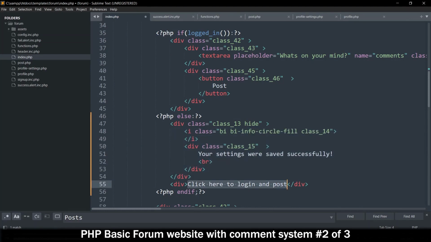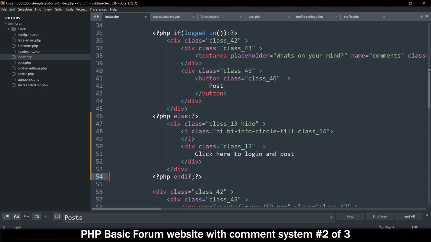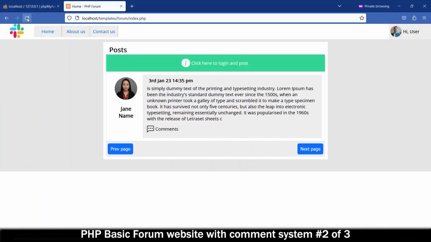And let me grab that and put it here. I can remove this now. Click here to log in and post. Let's remove the hide from here. So saved. Let's get back to business.